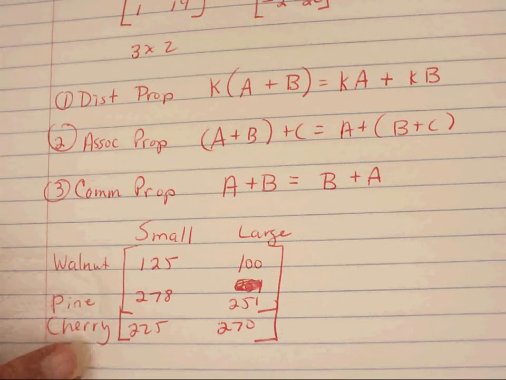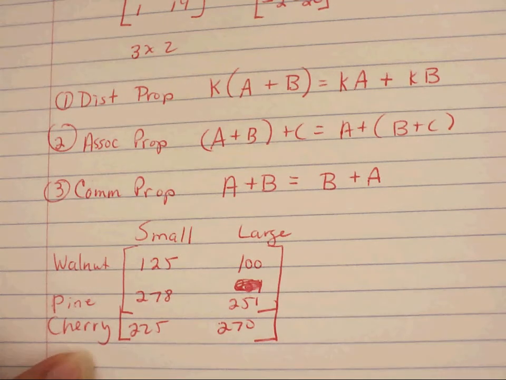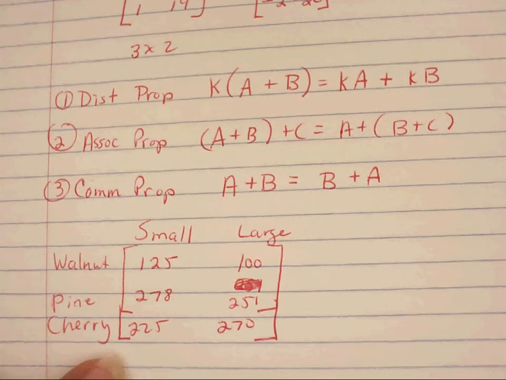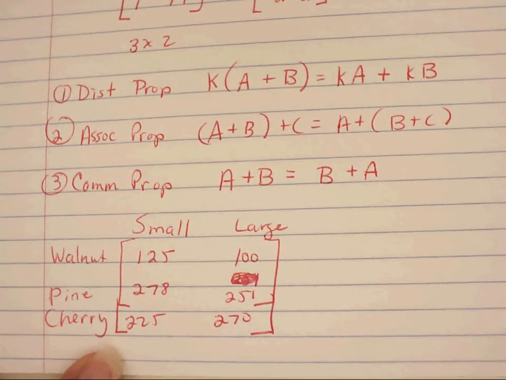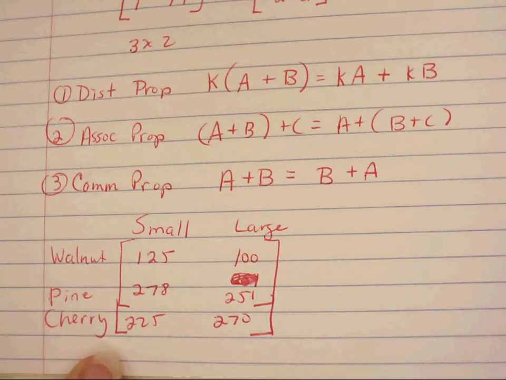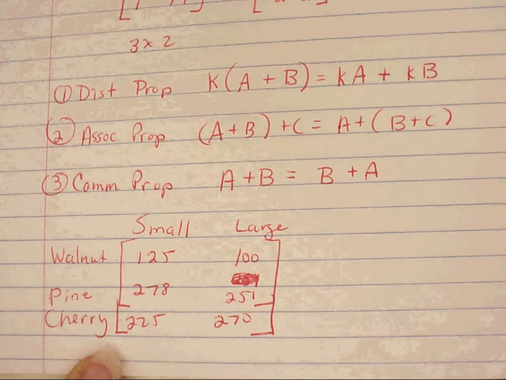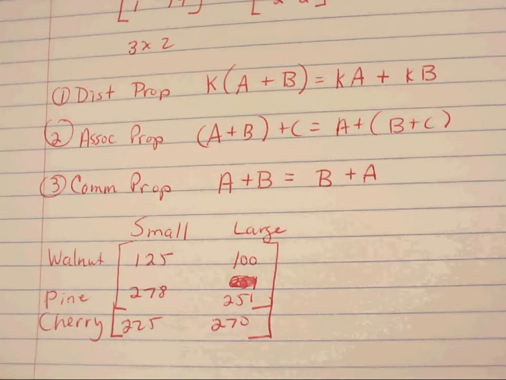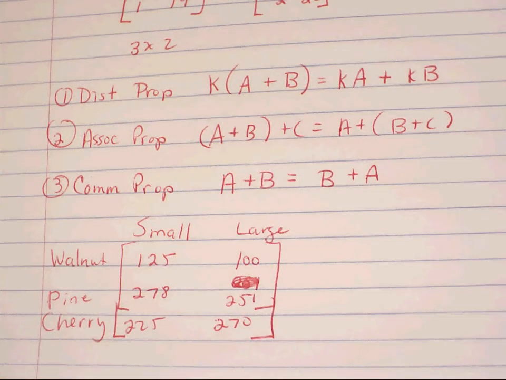For example, if you wanted to double your sales next year and make a new sales goal, you could double this matrix by multiplying it by the scalar factor of 2. If you wanted to know what your income was, you could multiply it by the price of each one of the different types of trees and sizes, and you would quickly arrive at your income for this particular sales. I like to think of it as almost an Excel spreadsheet, which is a really common used and very effective application.